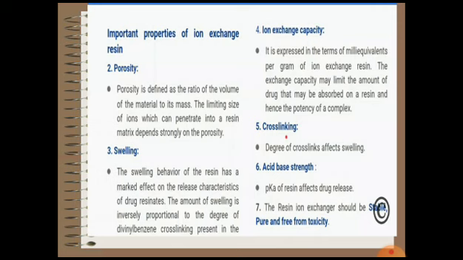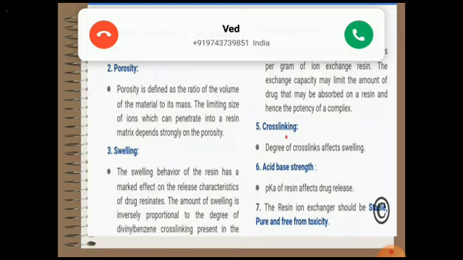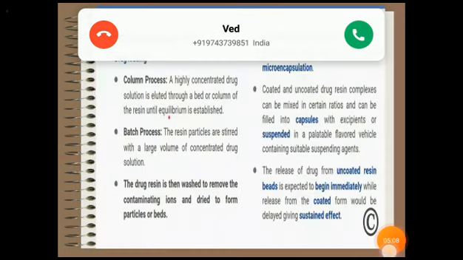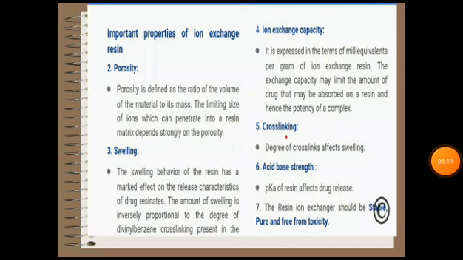If it is a very porous material, a resinous matrix, it will absorb more moisture and the drug will easily be displaced and released, right? If it is non-porous, it will acquire a very limited amount of water and will take more time to release the drug. If it is non-porous, it will not acquire water itself. So that is what porosity is.